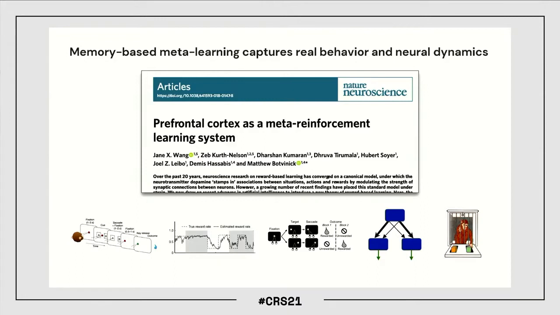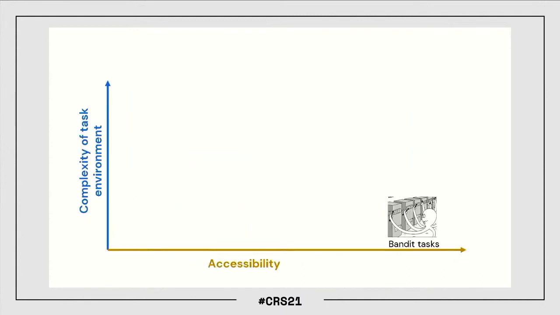I don't really have time to go into the details of these, but the overall highlight is that we're able to see some striking similarities in both the behavioral characteristics as well as the neural activation patterns between these deep RL agents that were trained on these tasks and the animals that were performing these tasks, implicating that the prefrontal neocortical system might be implementing some kind of meta reinforcement learning system as we envisioned it in this paper.